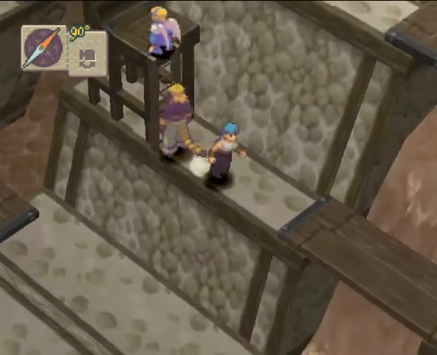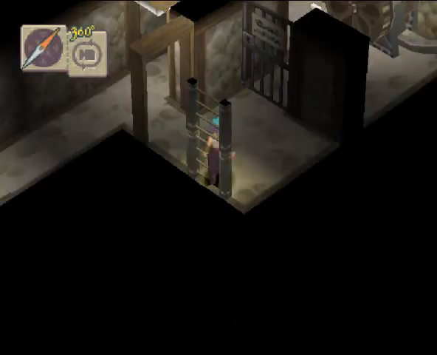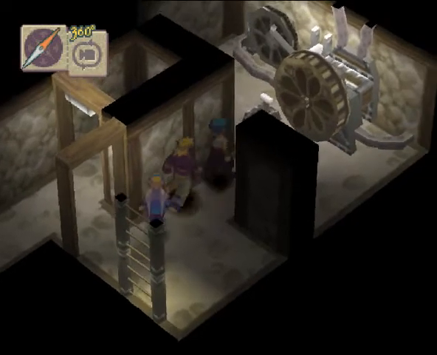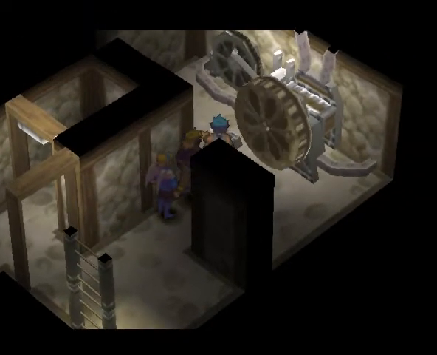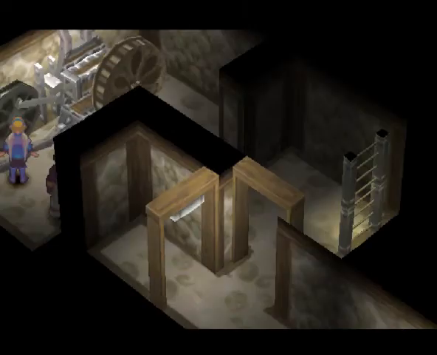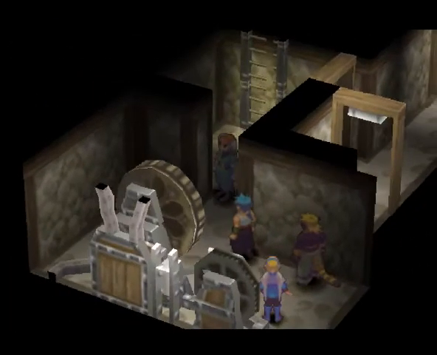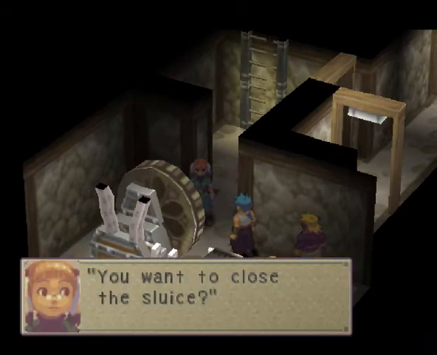So now, we gotta go back down here. Should be another... Yeah, here we are. And... it's the other side, which should be pretty much the exact same as what we just went through. So, open the gate. Wait a minute, that's not right. Well, don't mind us, we're just kind of screwing up your job while we open and close the gate.